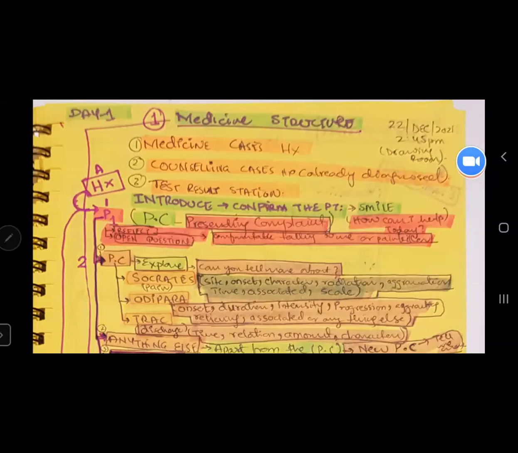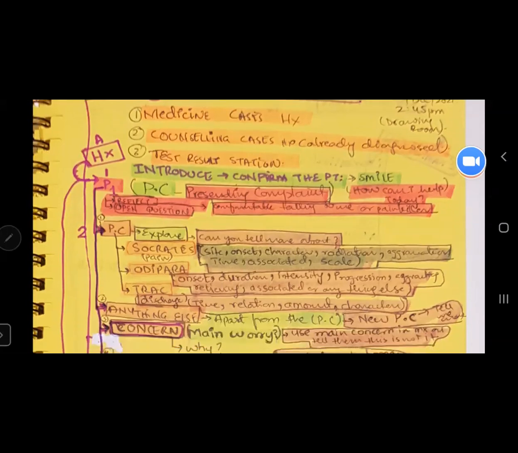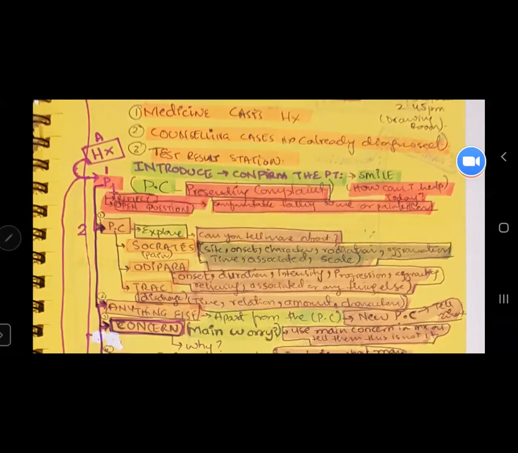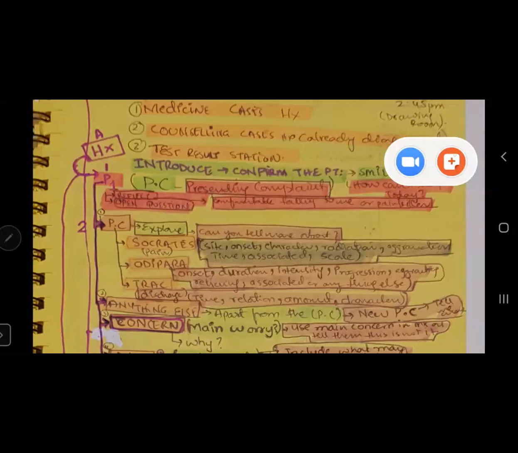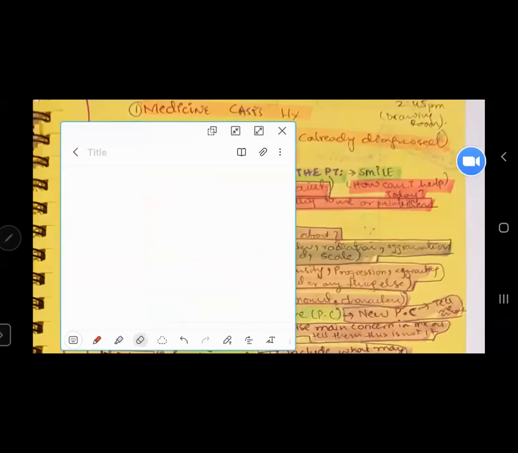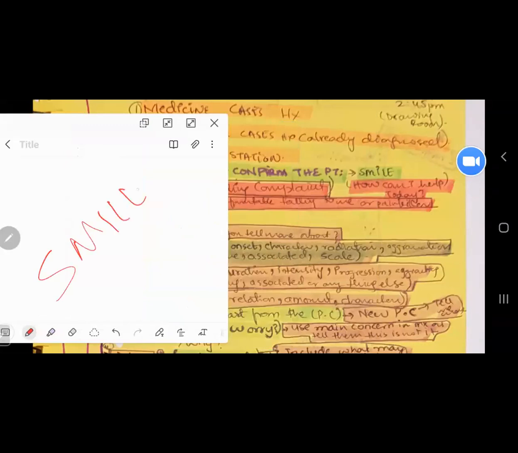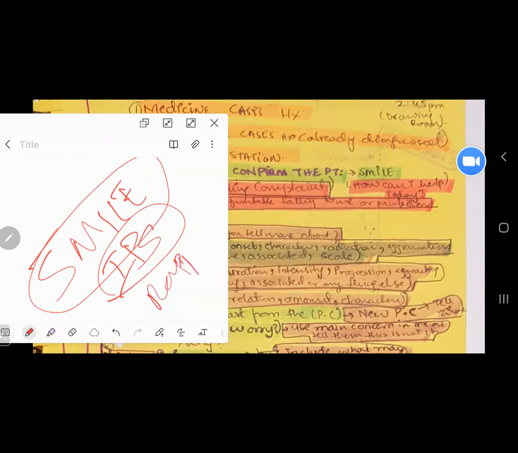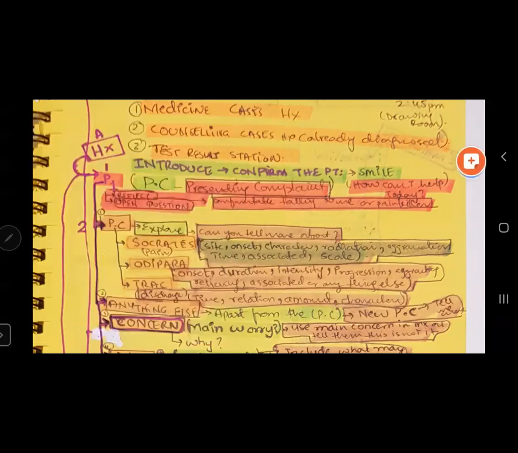When we get inside, as soon as you enter, that's the beginning of your consultation. If the person doesn't seem agitated or in obvious distress, the first thing for us to do is smile. That's the starting of our IPS, where the rapport building starts. Smile, that's the first thing. Then you need to introduce yourself by telling your name and your occupancy there, meaning where you are, accident and emergency or the GP. Then you need to confirm the patient's name.